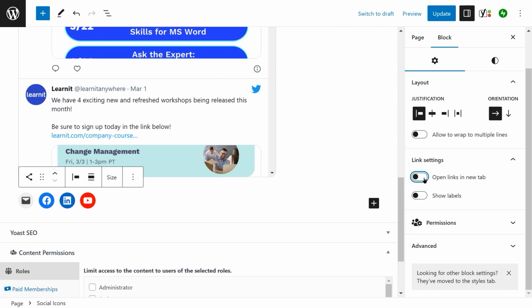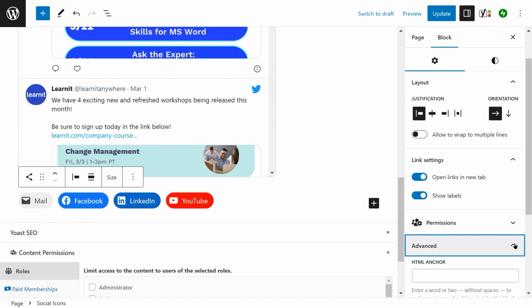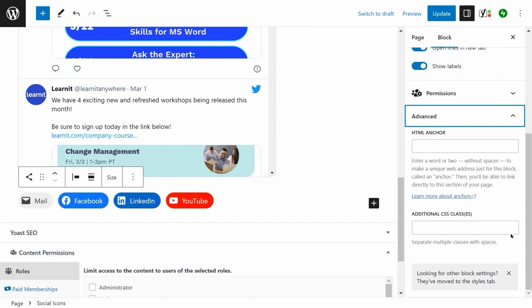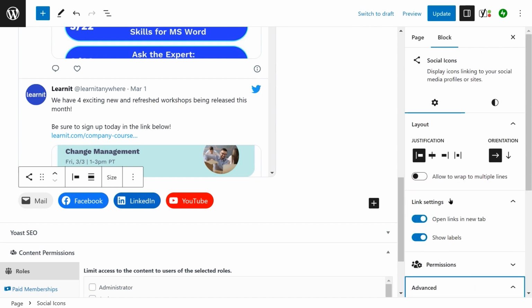I'd like it to open the links in a new tab. And you can turn on show labels to see what that looks like. That might be helpful for me since I refer to LinkedIn as Instagram. And then you have your permissions and advanced things that you don't need to worry about right now.